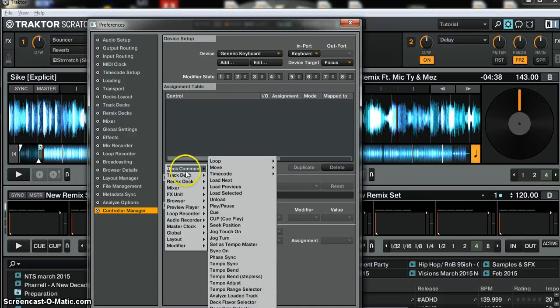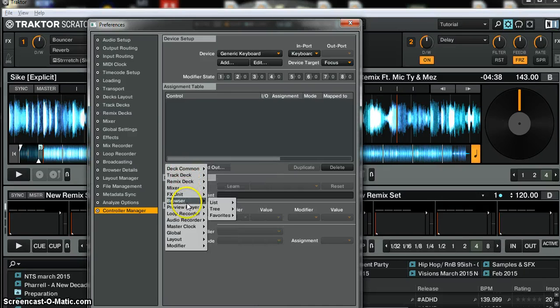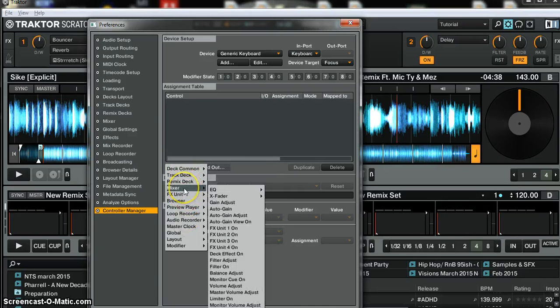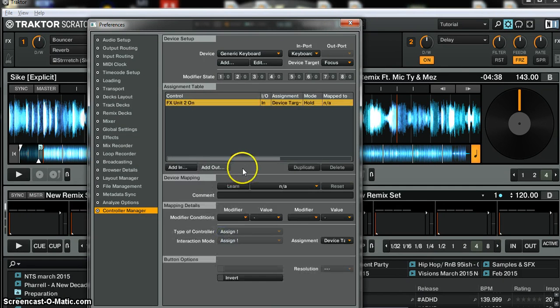That's going to give you the different types of commands you can make Traktor do. To get the effects working, you need to go to Mixer. And in our case, we're focusing on Effects Unit 2. So I'm going to say Effects Unit 2 On is the command I want the program to learn. Now, I need to click on Learn and teach it the key, which in this case is going to be the number pad key 7. Maybe I'll just hit that. Now, that's been assigned to turn on effects unit 2.